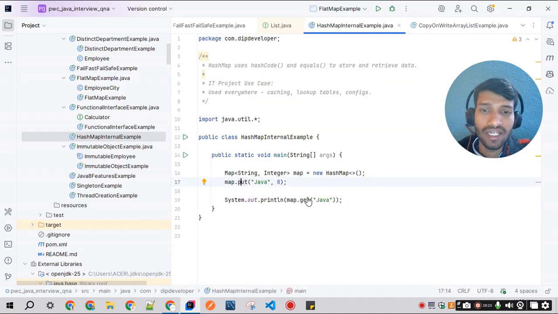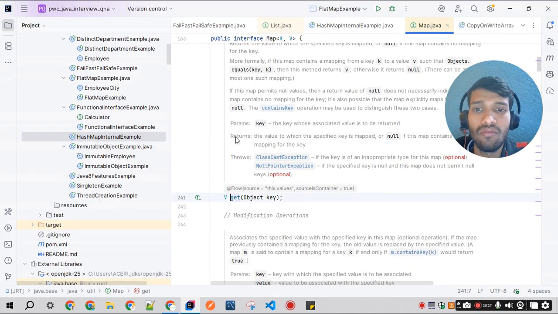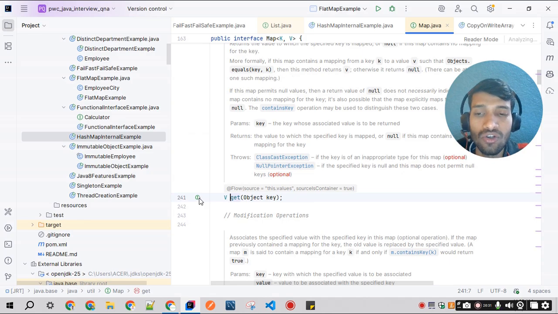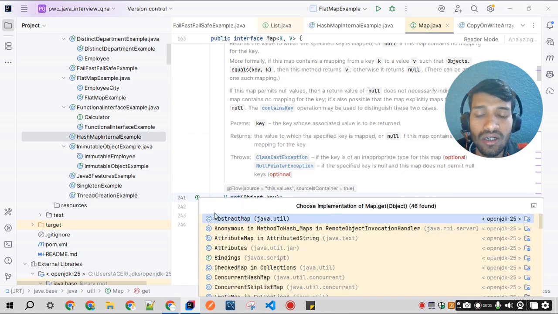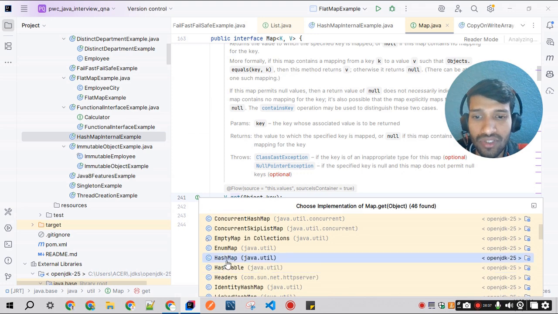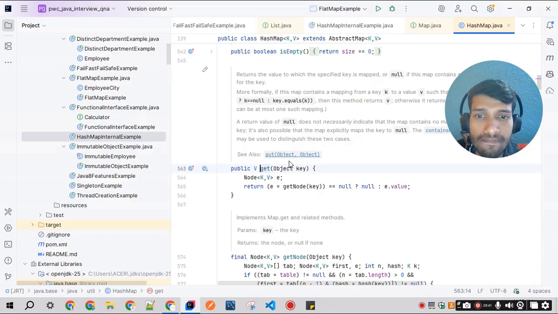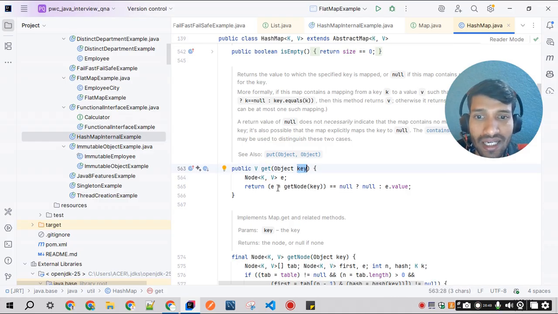So if you check the get method, it will create the hash code. From the hash code it will find the index, then go to the bucket, and then find the value. If you check HashMap, again if you see Node, they are checking the key.